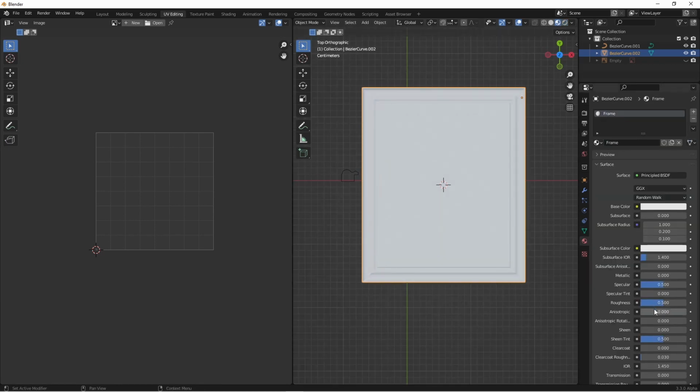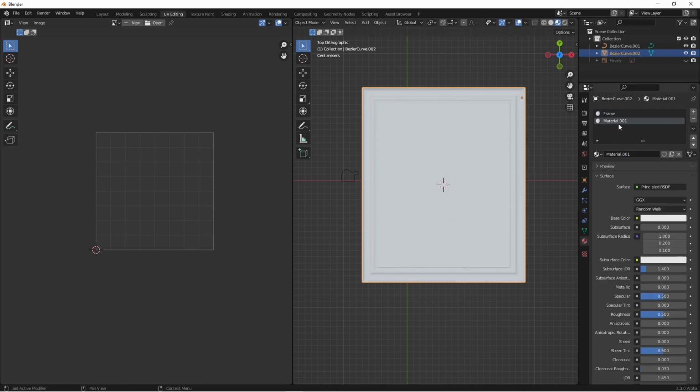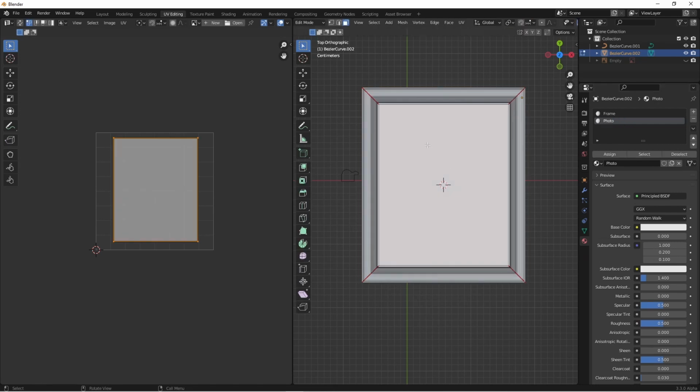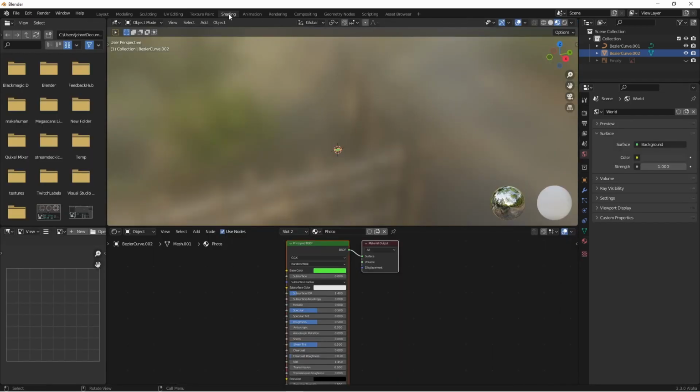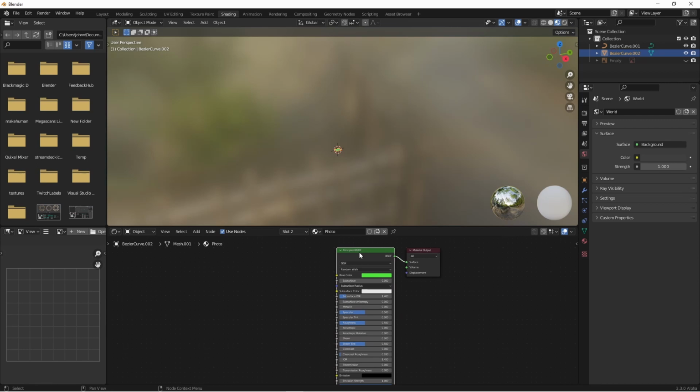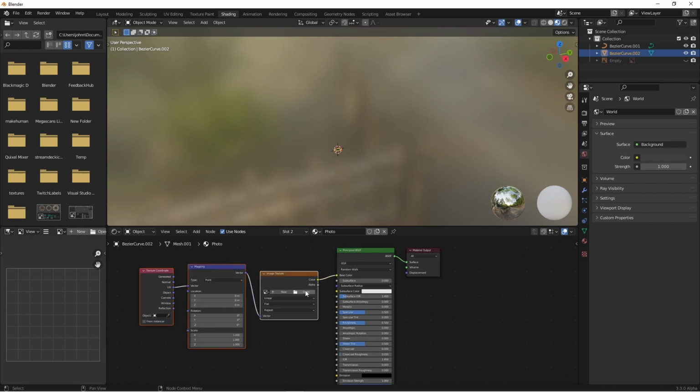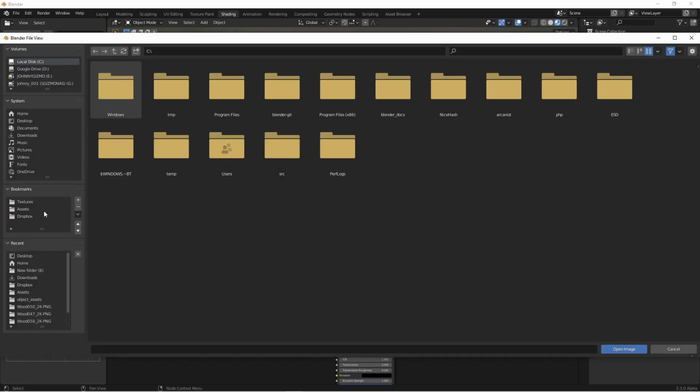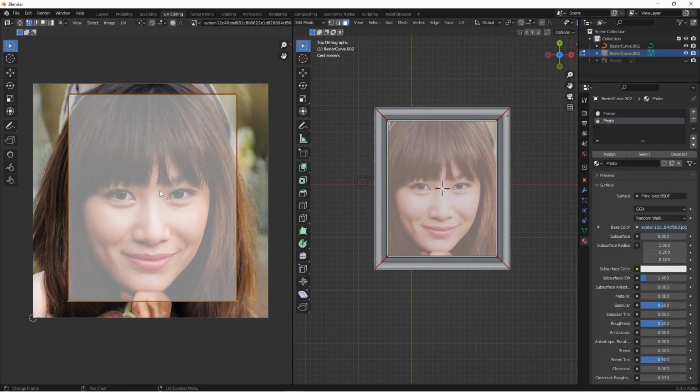I'll add a frame texture that's kind of glossy, and then I'll add a photo texture. Going into my model, with the image part selected, I'll assign that photo texture. Now if I go to my shading menu, with my principled BSDF selected, as long as I'm using the Node Wrangler plugin, I can press Ctrl T and select an image. And I'll adjust the UV of the image section to my liking.